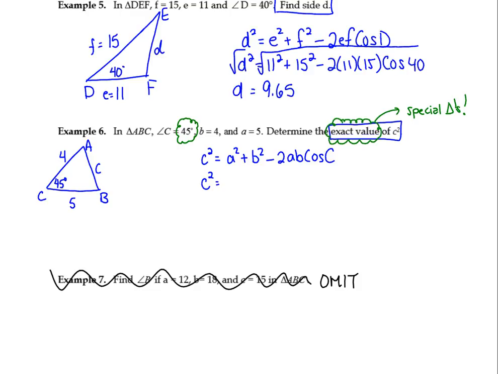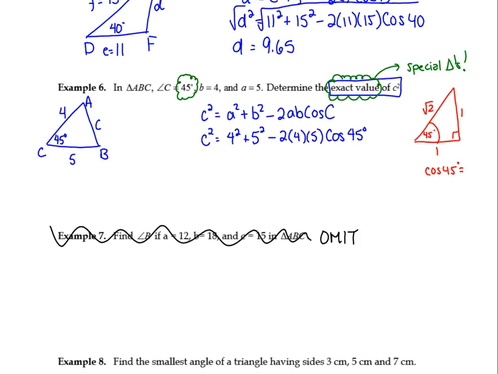So we're going to use, well, let's put in what we know first and then see where that takes us. So C squared is equal to 4 squared plus 5 squared minus 2 times 4 times 5 cos of 45 degrees. Okay. So most of this is okay. We can figure it out with our calculator and it'll be exact value, but the cos 45 gives us a little bit of a problem. Do you guys remember the 45 degree triangle that you're supposed to memorize? Two sides are 1 and the hypotenuse is root 2. Okay. So cos of 45, what does that equal? Cos of 45, adjacent over hypotenuse, or it also can be thought of as x over r. What would it be?